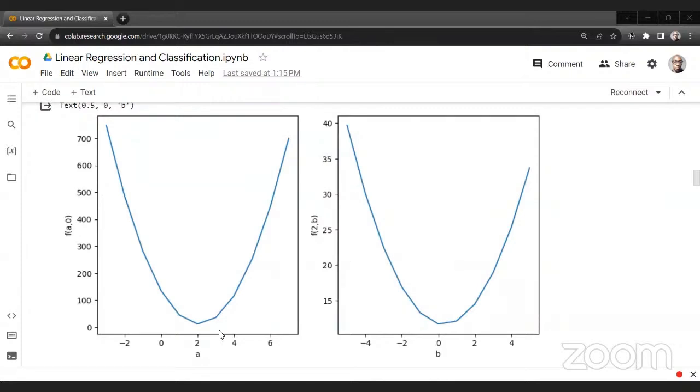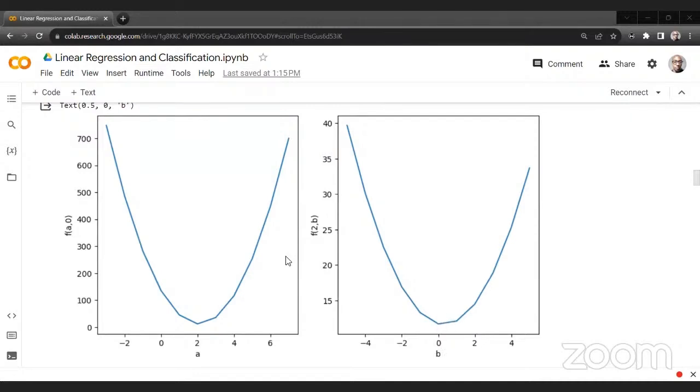If A is equal to 2, once we compute the error function, we'll get the minimum value for the error. And in the same vein, for B, when B is 0 and we compute the error function, we would get the minimum value.